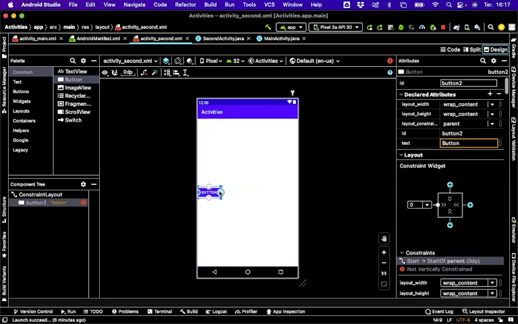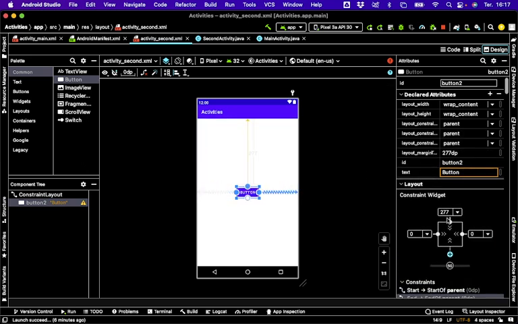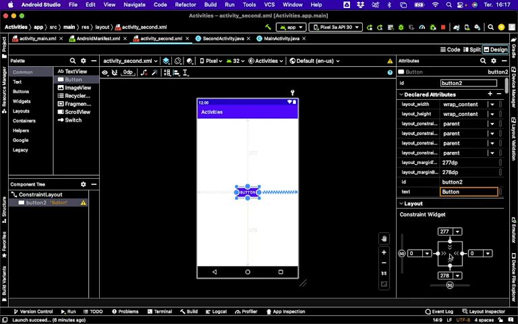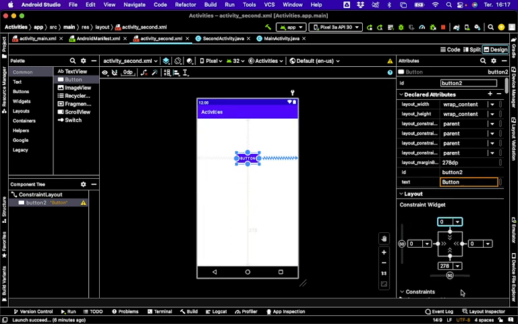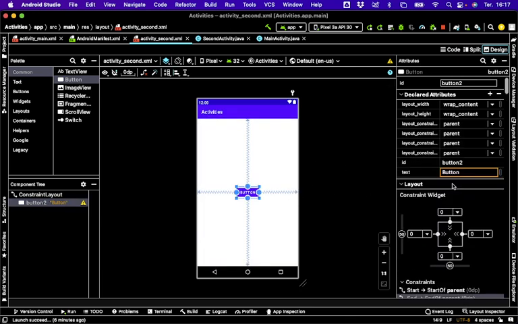Also, let's put the constraints. Like this, okay? I call it, text will be go to third activity.